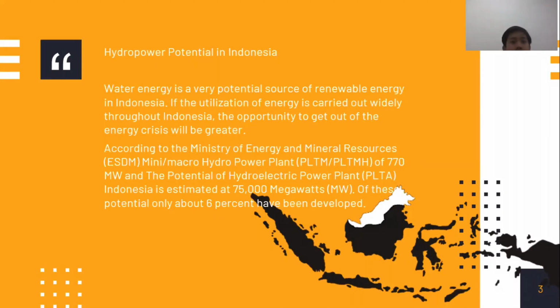Hydropower potential in Indonesia. Water energy is a very potential source of renewable energy in Indonesia. If the utilization of energy is carried out widely in Indonesia, the opportunity to get out of the energy crisis will be greater. According to the Ministry of Energy and Mineral Resources (ESDM), mini or micro hydropower plant potential is 770 megawatt and the potential of hydropower plant in Indonesia is estimated at 75,000 megawatt. Of this potential, only about 6% has been developed.